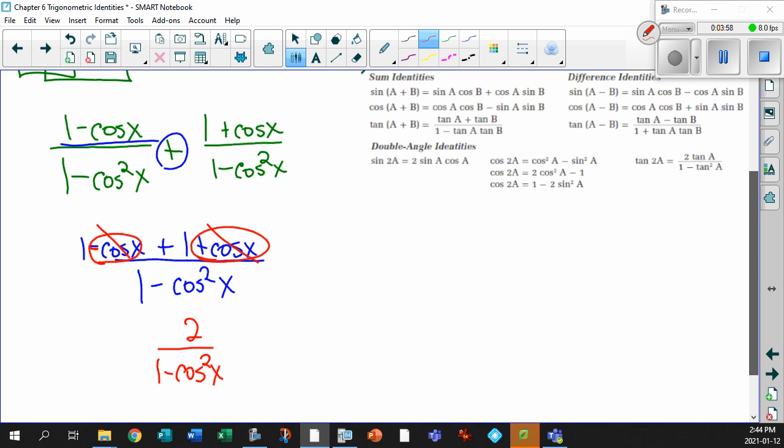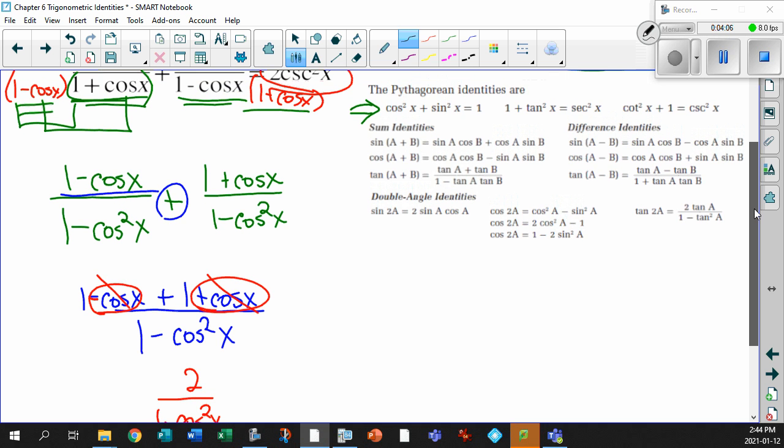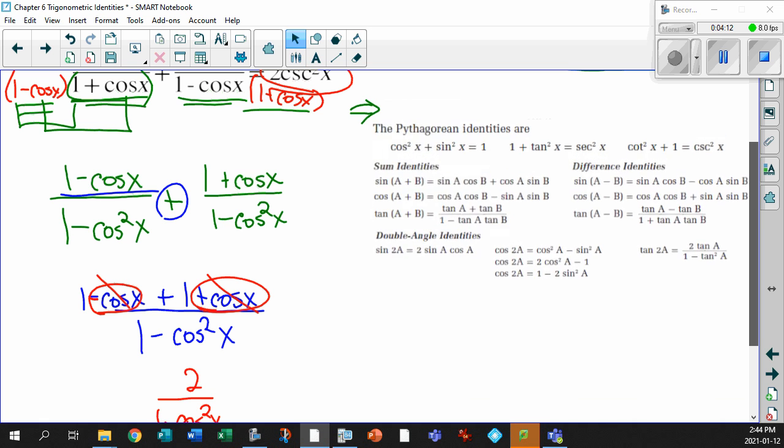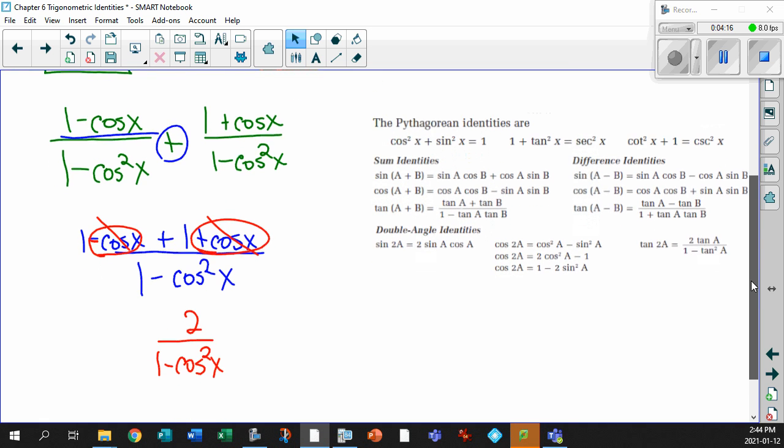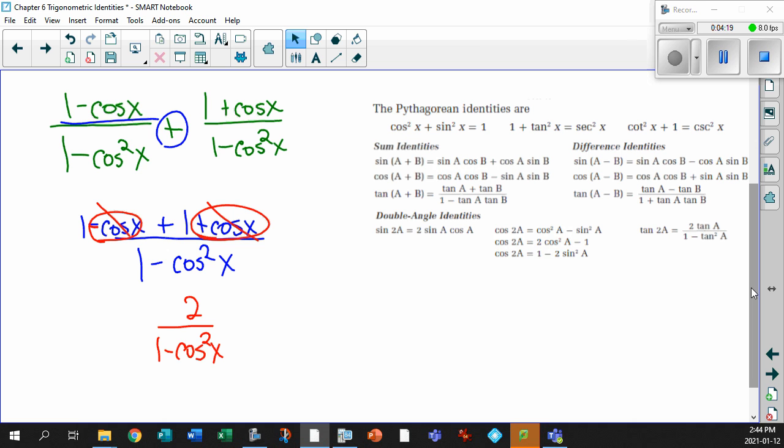Do you remember a couple of minutes ago I was saying, hey, don't forget, the nice thing about conjugates is that they're going to lead to one of these Pythagorean identities. Look what you have here. I'm just going to move this whole thing down just a couple steps here. Look what you have. This is amazing. You have that 1 minus cos squared x. That's this guy right here.